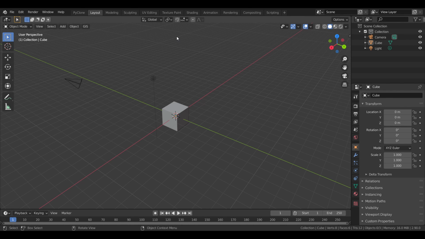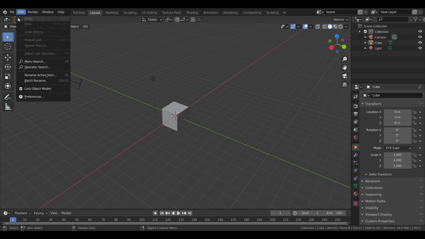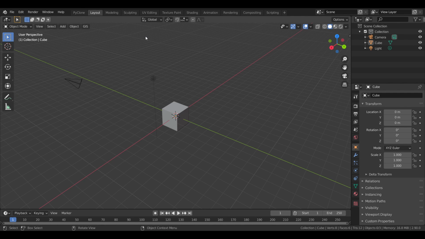So on startup you just might have seen that my preferences window opened. I have that as an optional thing, but to open up the preferences window you want to go under Edit here and scroll down to the bottom, and Preferences, and we'll click Install right there. Go to Desktop and navigate to your add-on wherever you saved it. There we have it right here. Now we just press Install Add-on, and if everything goes well, you can see that we just had a little thing pop up.